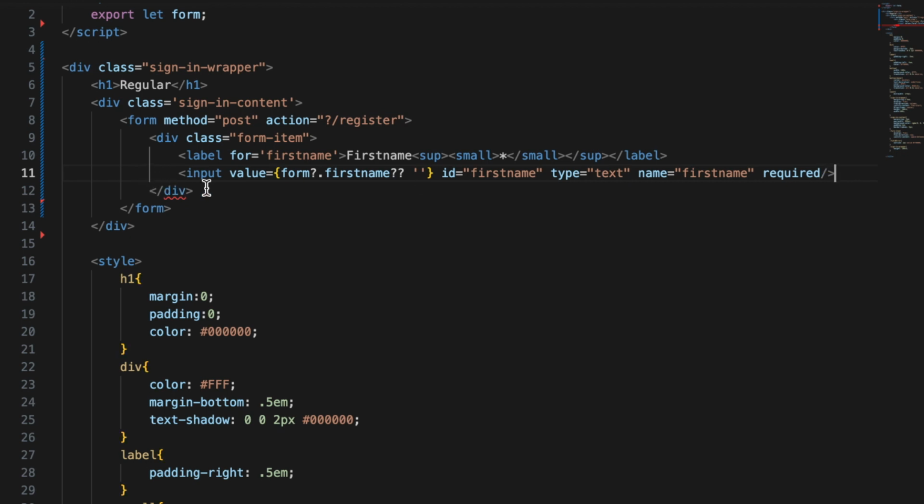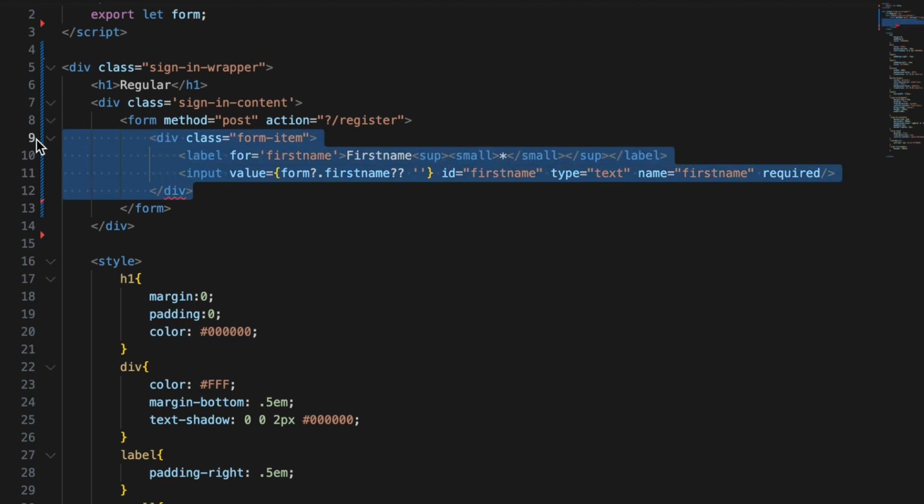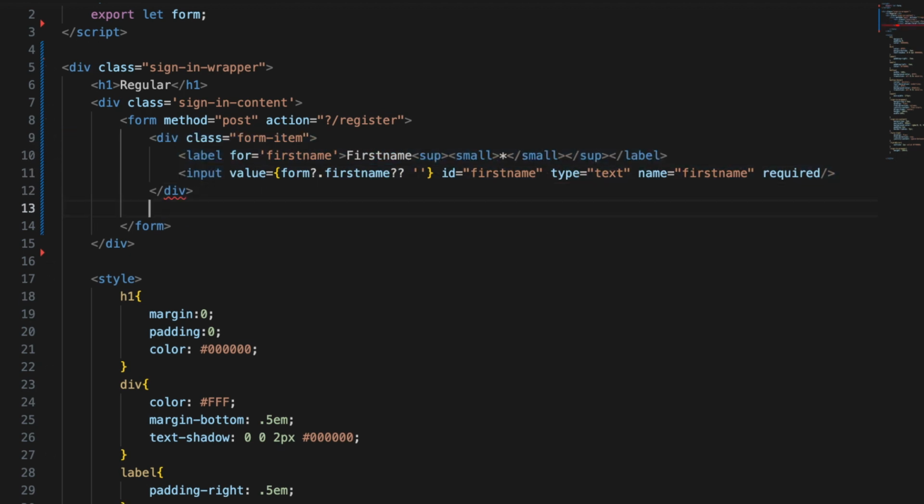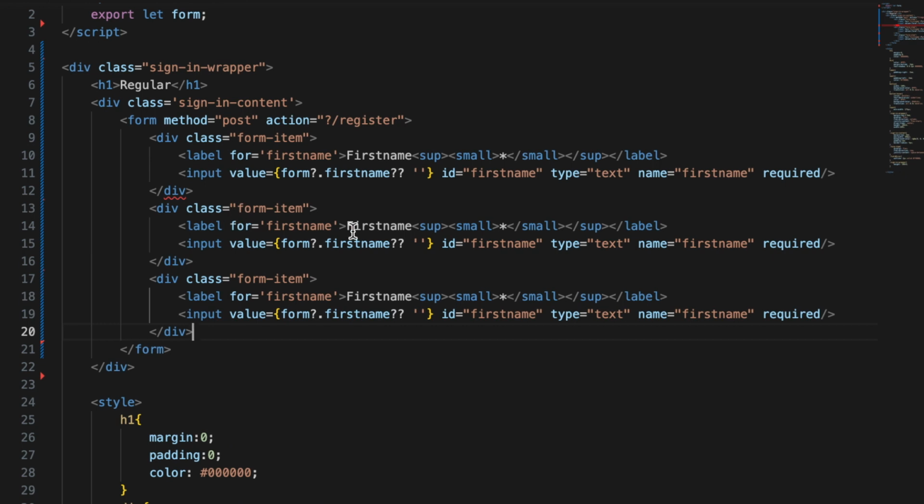So that's great, and then we'll just copy and paste this whole div twice. One for the last name. Let's go ahead and modify this, so change the for to last name. And we can copy that, last name, last name, last name, and then we'll just put a capital L on there.